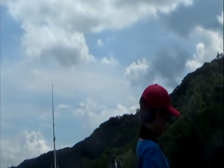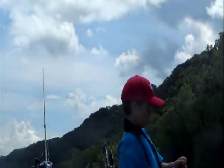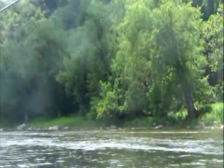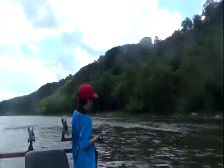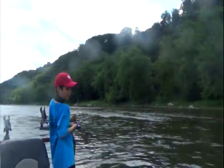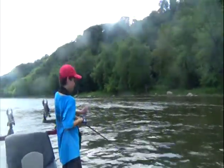That's how Rod likes you. There goes number 3. Don't put the sinker. Oh, that's a nice one. That's a pretty good one. Keep them coming my way. All right, we got him. Okay, we got him. Number 3, there you go. He's getting bit there. He's got another one. Now they want me to bait it up. Plus, we got a little cloud cover here. It feels pretty decent now.